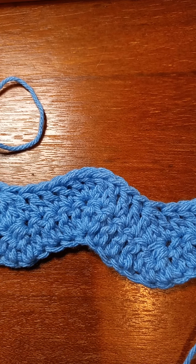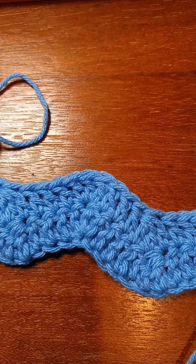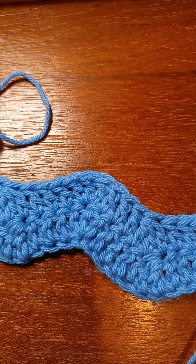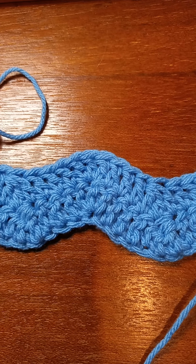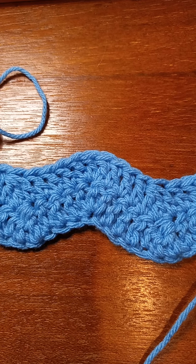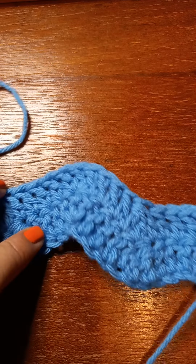Alright, that's going to be all for today. So I will meet you back in the next one for another grand adventure right here in Val's Yarn Room. I'm going to try to come up with some really unusual stuff for next week. I don't know, I might even do some Tunisian. I like Tunisian. You're crocheting, but the Tunisian knit stitch looks like you done knitted something, but you're actually crocheting.